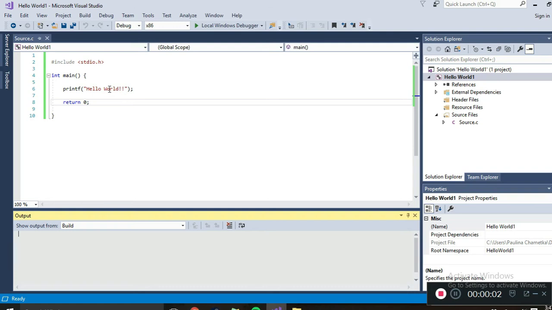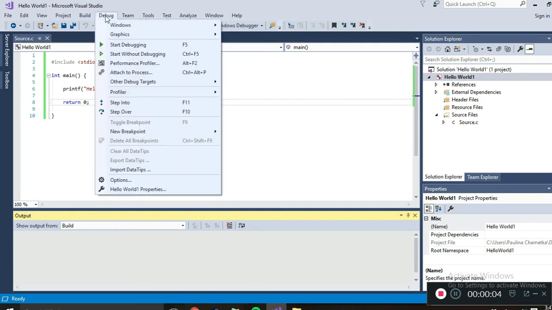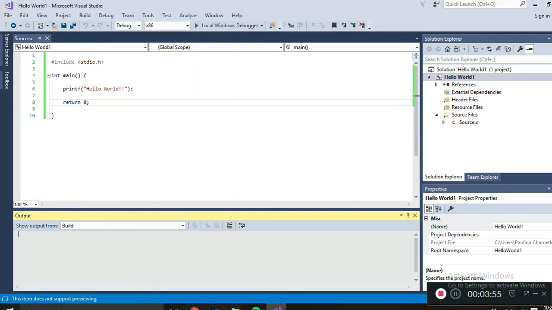Now to run the program we just need to go under Debug and then Start Without Debugging. Starting without debugging is just a way to start the program without it completely having to error check first. Because we're confident in our code, we're able to do that. You're going to see that the screen popped up, but it wouldn't really show the output that well.